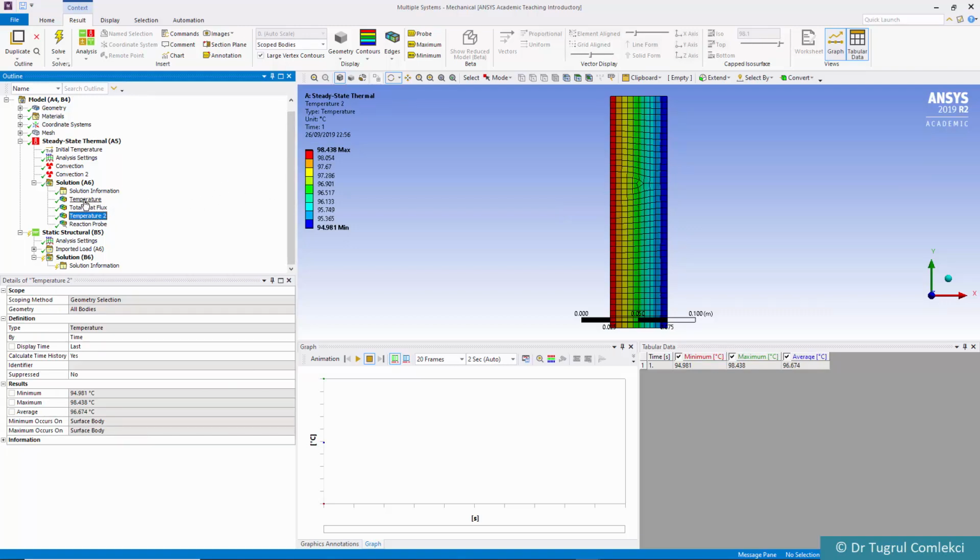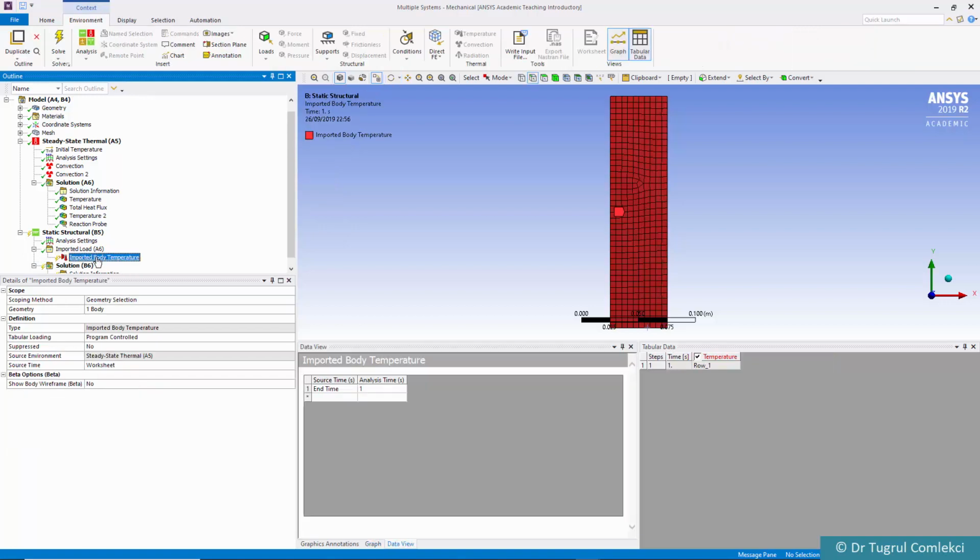Now we want to use these temperatures in our static structural analysis, and that appears as imported load. So imported body temperature.